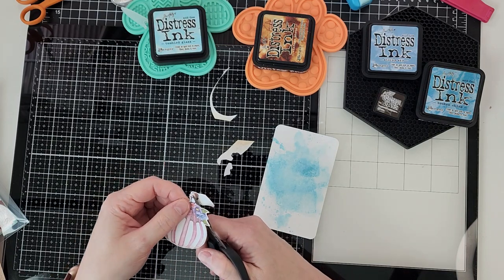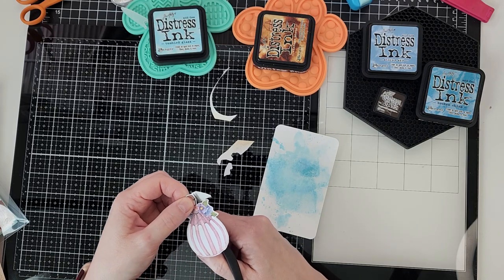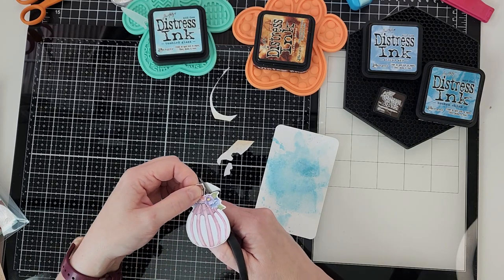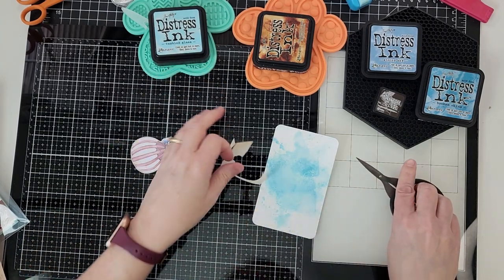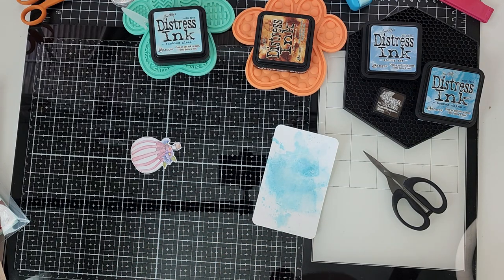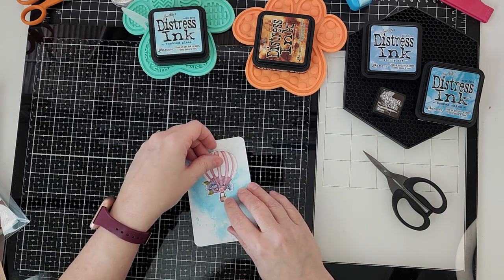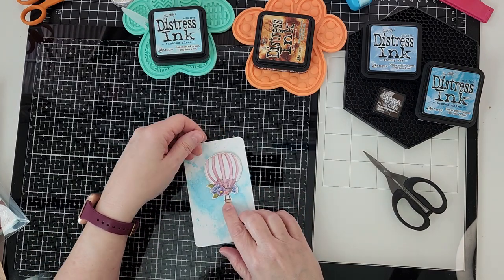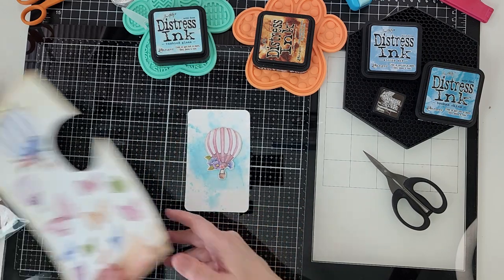You bought it to use it. Just use it. I'm going to leave that basket part. I could get all crazy and cut that out, but I'm just not going to do it, because it's just my art journal. And I don't need to show it to anybody, but I am showing it to you guys. Oh my gosh, that is so cute. I absolutely love that. I am in love with it.